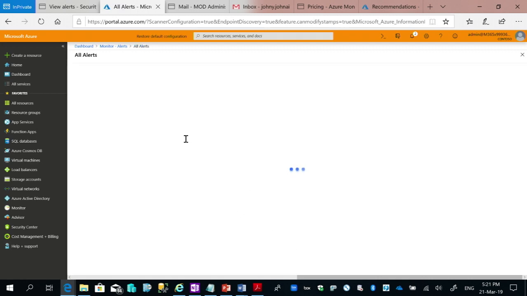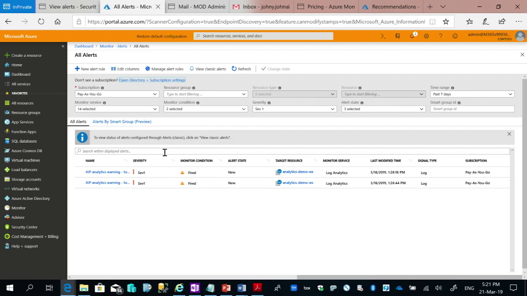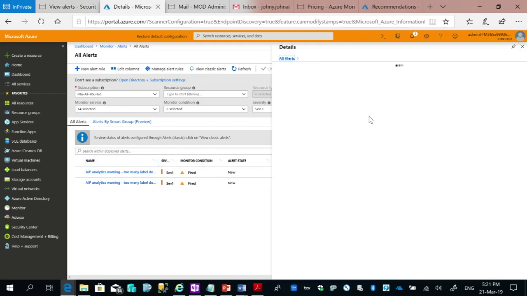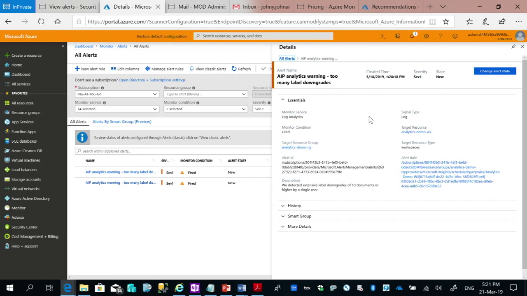Below that, you can drill into the actual alerts, and you can see this one is an alert of AIP Analytics that we identified too many label downgrades have occurred. And you can set who is going to receive that email. Are you going to send it to the Azure Information Protection admin in your organization? Would you like to send it to the recipient who actually conducted the label downgrade? Would you like to send it to somebody else? And so on and so forth.